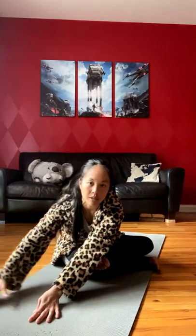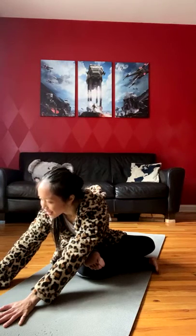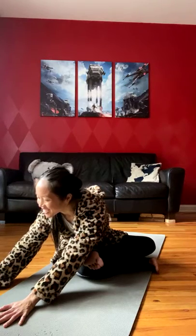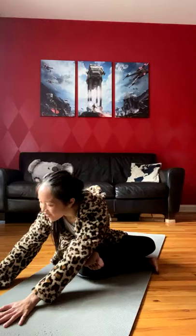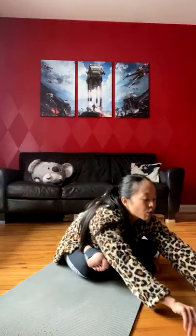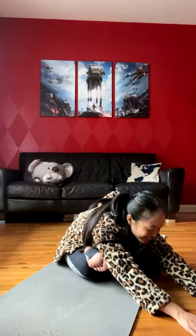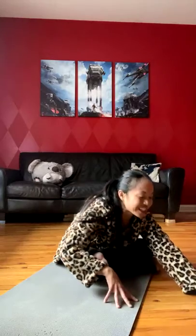Hold for four, hold for three — open your chest — hold for two, long through your spine, hold for one. Stay down low, start to walk your hands over to your left-hand side. See if you can get any part of your right arm outside of your right foot, then lengthen out through your chest and hinge a little bit deeper. Extend out through your arms. Hold for four, hold for three — open your chest, hips go down, lengthen out through your spine — for two, hold for one. Crawl yourself back through center, take one more breath here. Inhale, open your chest, get long. Exhale, fold — see if you can get your chest to go flat over your right leg.